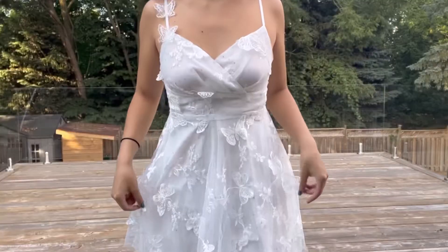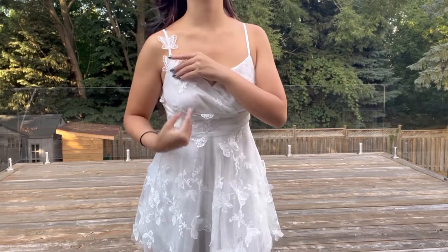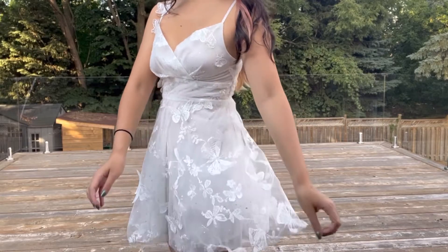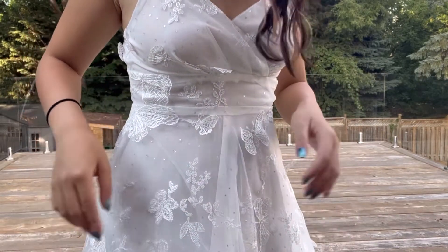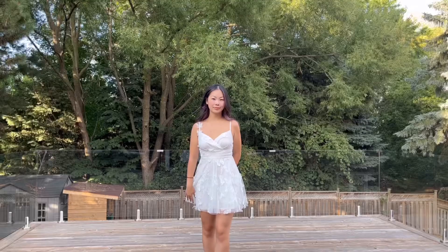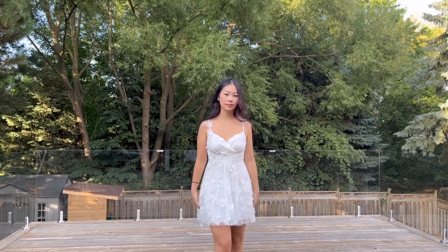The last item is this butterfly lace V-neck cami white dress. I don't wear dresses too often, but since the brand is called DressV I thought it would be fitting to try one of their dresses, which I think they're most famous for. This dress is pretty good quality — it has three layers: the innermost is a soft satin, then a mesh with sparkles, and the outermost is another mesh with butterfly detailing. The butterflies are really cool because they're not fully sewn on, so the wings look like they're flapping in the wind. The straps are adjustable and there's a zipper for easy wearability.